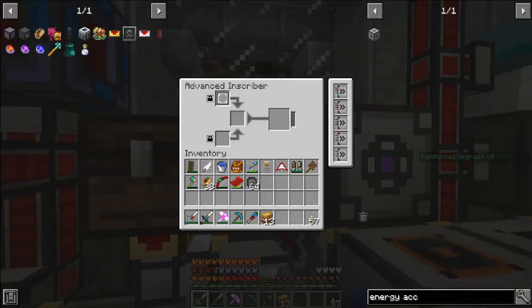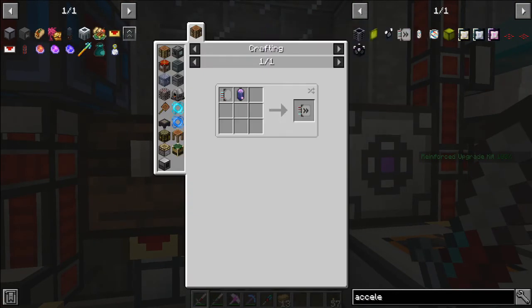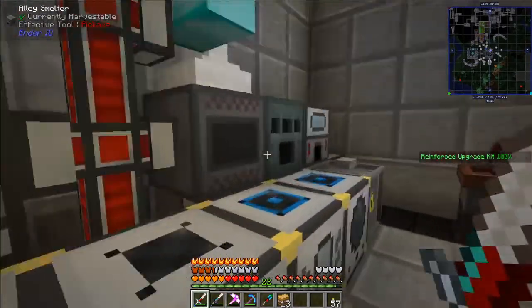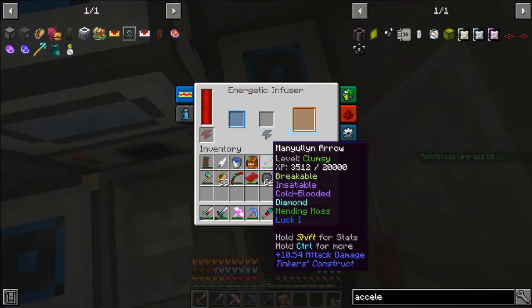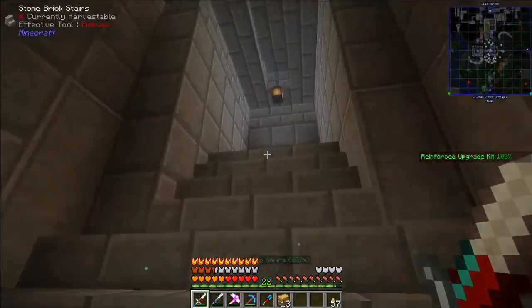Oh, that's already done. I did actually go through the process of making acceleration cards, and those are annoying. They require blank cards and advanced cards. The advanced cards alone take calculation processors, which are annoying to make because they require calculation circuits, which require pure Certus quartz, which means putting charged Certus quartz through this machine. And then you need to press them, which is annoying.